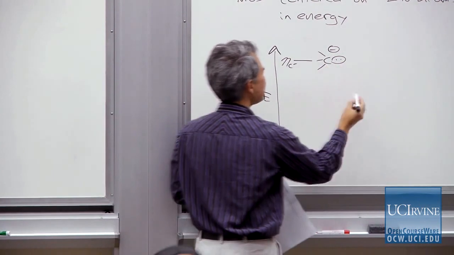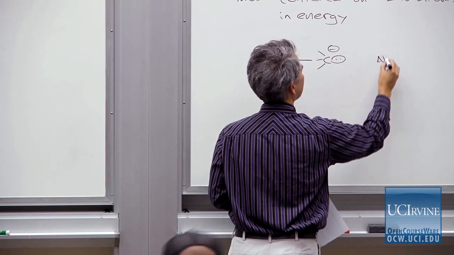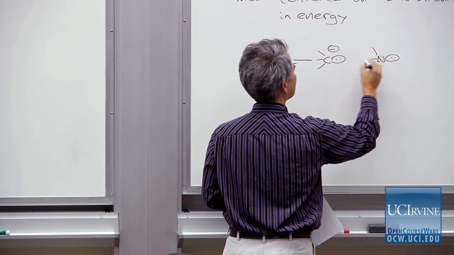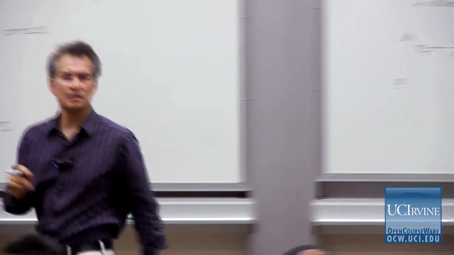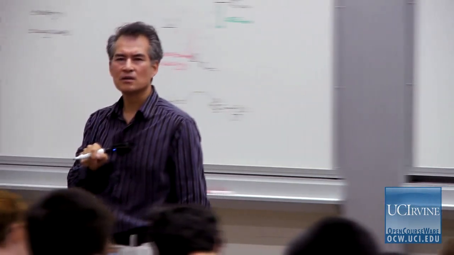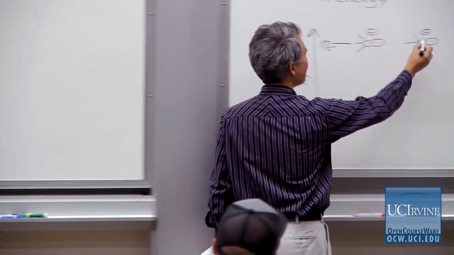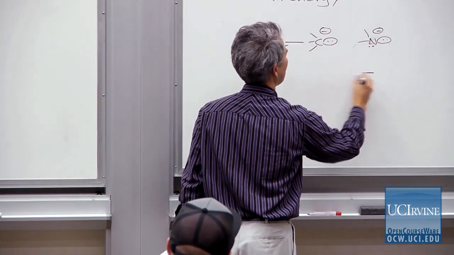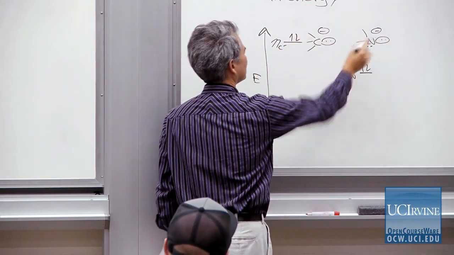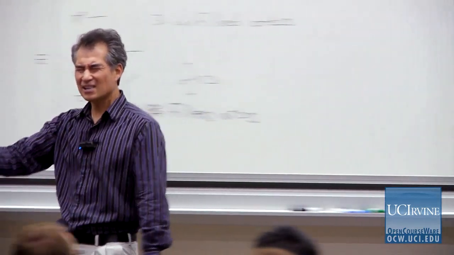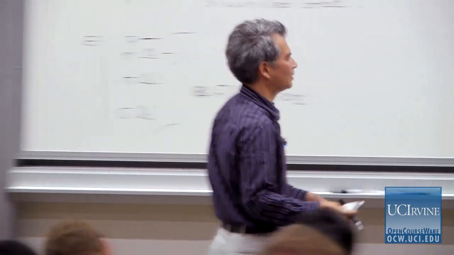What would happen if I replaced that carbon atom with a nitrogen atom, with something more electronegative? As soon as I switch over to a nitrogen atom, I now have one more proton in the nucleus. If you were an electron, you would want to be on the nitrogen orbital. What you can expect is every single orbital that involves that nitrogen atom will now be lower in energy. And that includes the non-bonding orbital on nitrogen, the lone pair on nitrogen. You kind of already knew that nitrogen lone pairs are less nucleophilic and less basic than carbanion lone pairs.